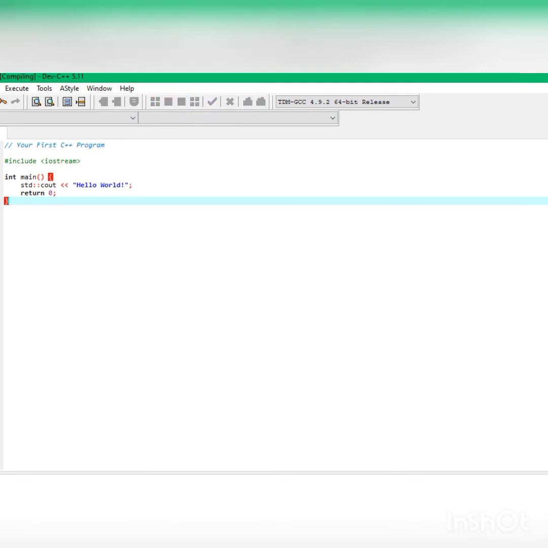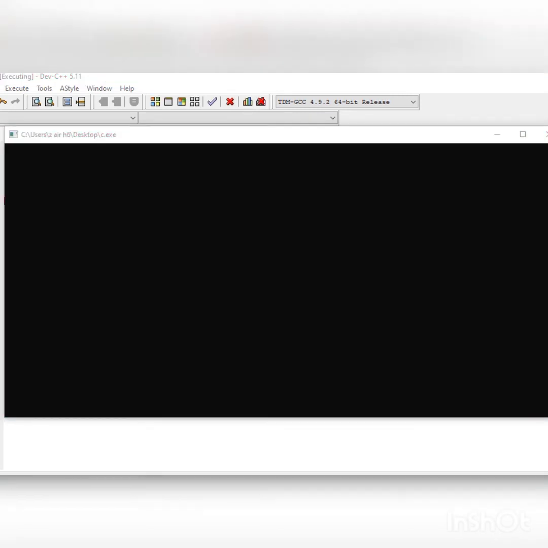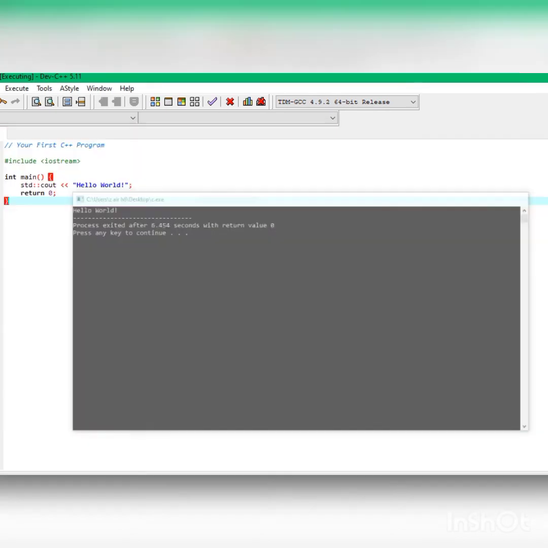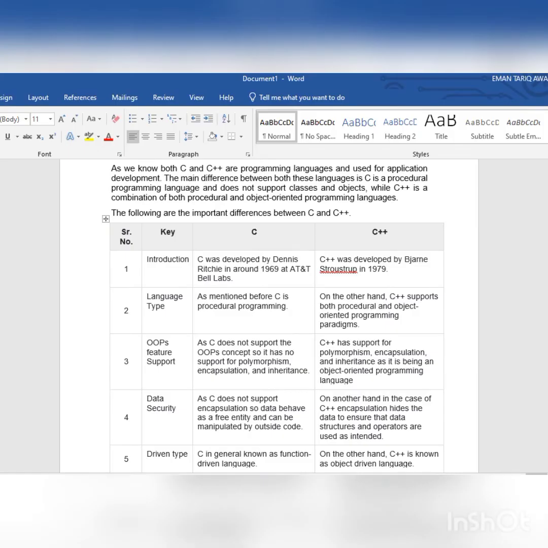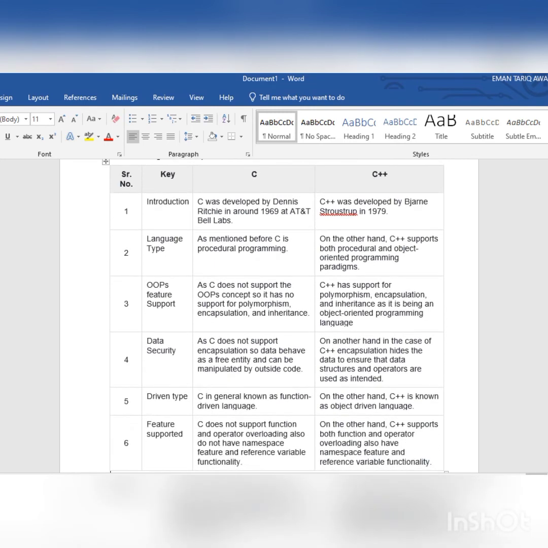If we compile and run, this is the compiler for C++. I'm using Dev C++. There's Visual Studio also for the C compiler. As I have said, different applications are also made through this coding language. I will compile and run. You can see it's compiling and running, and it will ask whether you want to save your file or not. I have already saved it with the name C language, and here you can see it has already run, and it displays the output as hello world. You can see over here.